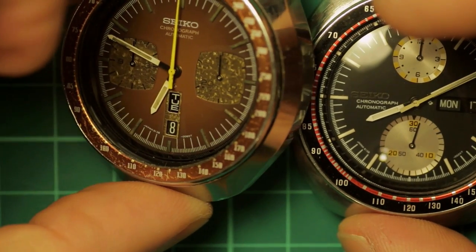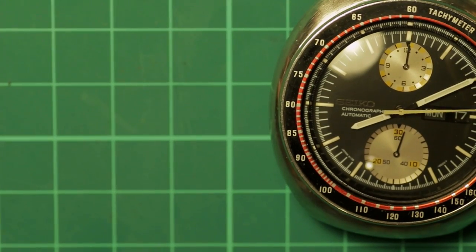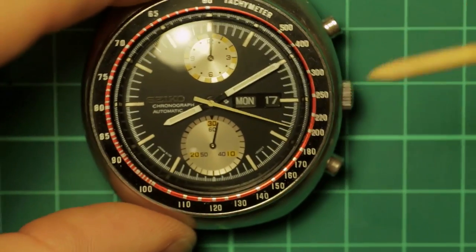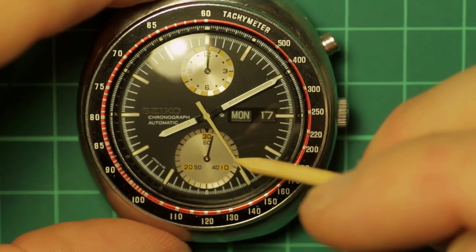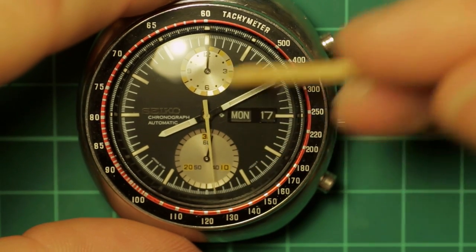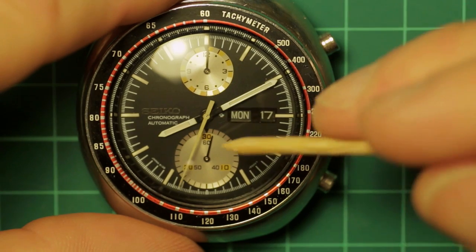That's staked down as far as I dare, and it is actually seated slightly further than the seconds hand of the bullhead, which I also took the glass off to take a look at, just to get a comparison to see, for example, if I was maybe being a little too cautious and I could actually stake it down further. Now, as said, I don't want to push that down any further. I just didn't do that for fear of damaging something. And obviously this was staked down with the jewel on the chrono bridge supported.